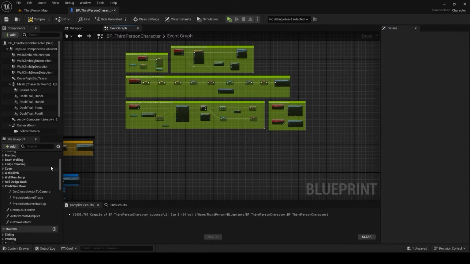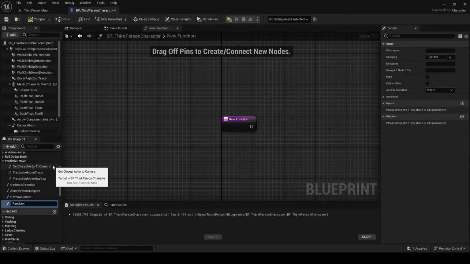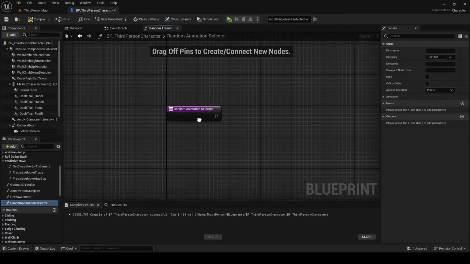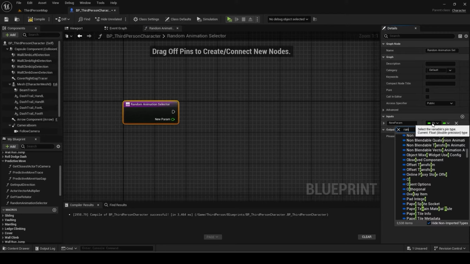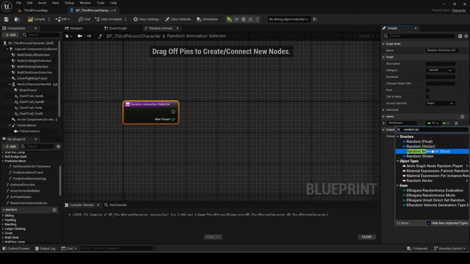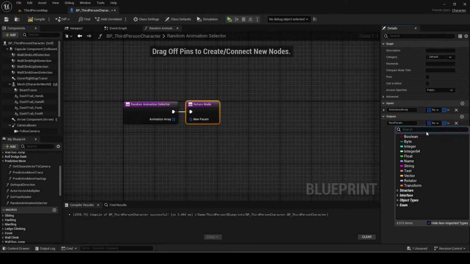The next function will be a quick one called random animation selector. Give it an input called animation array with the type being an array of the random animation struct. Give it an output called animation of type random animation struct single.